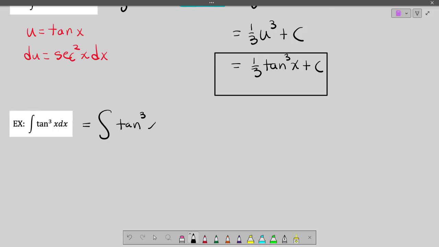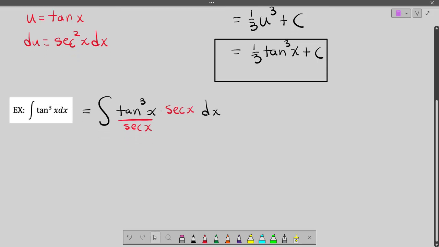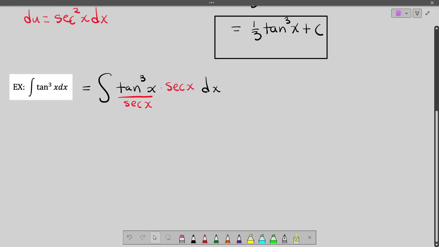Is there a secant here to pull off a secant tangent? So tan is to an odd power. We're told if tan is to an odd power, we want to pull off a secant tangent. There is no secant, so what do we do? Magic bullet? Multiply by 1. And the form of 1 will be secant over secant. So the rule says if tangent is odd, pull off a secant tangent. If there is no secant present, we create one. We have magical abilities. Use them.